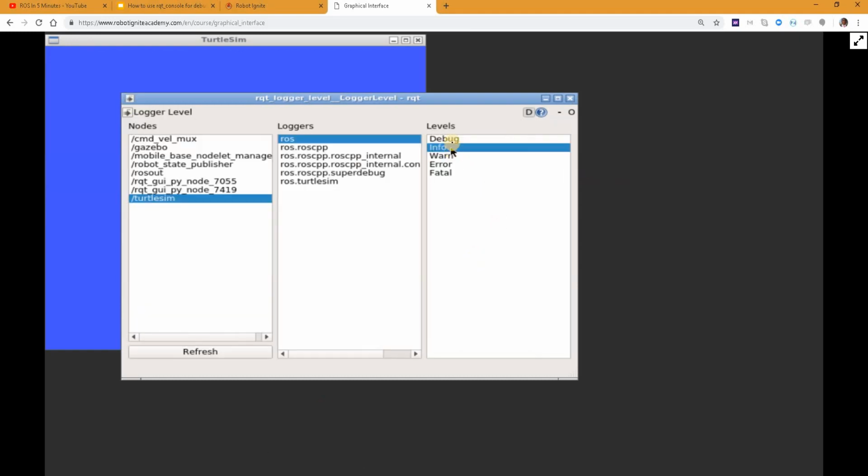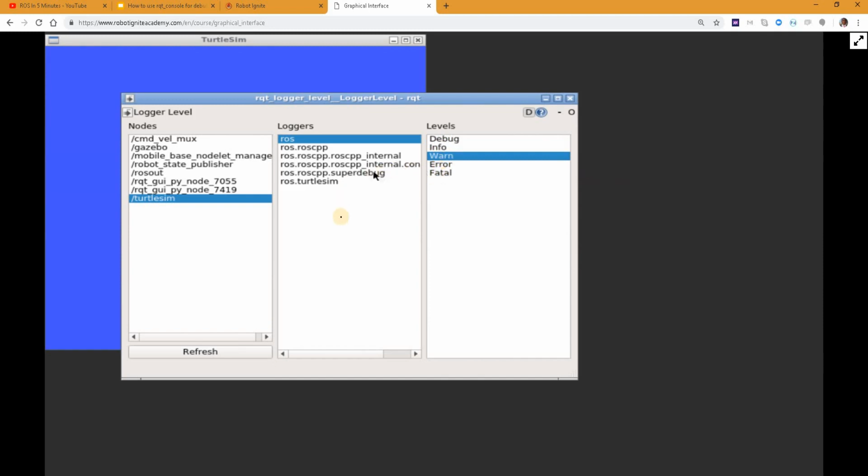So here, when we set the level as debug, then we can receive all the information under debug here. So debug is the lowest level. So it means that whatever information, whether it's an error, fatal, or warn, we get all those when we are on debug. But when we are on info, we get info, warn, error, and fatal. So for example, if you are on warn alone, then we don't get debug and info, but we get warn, error, and fatal.